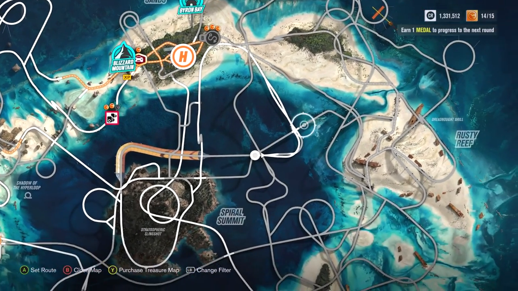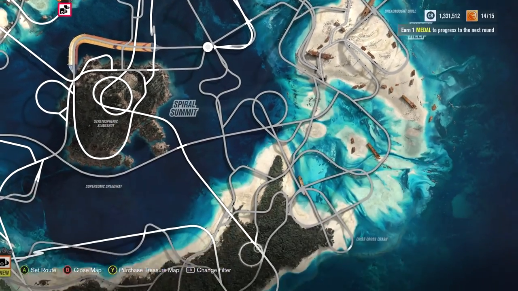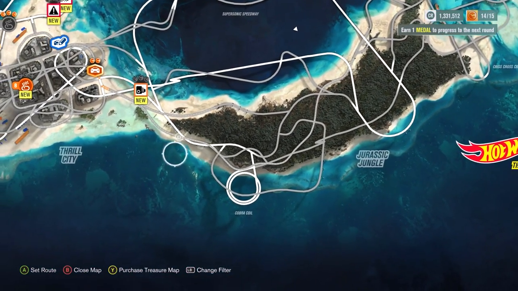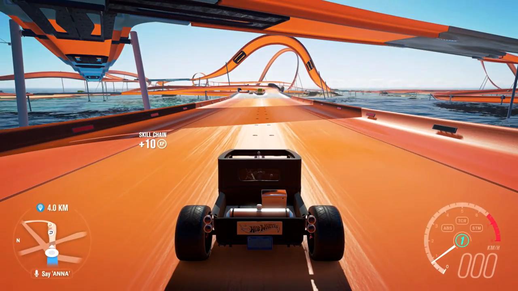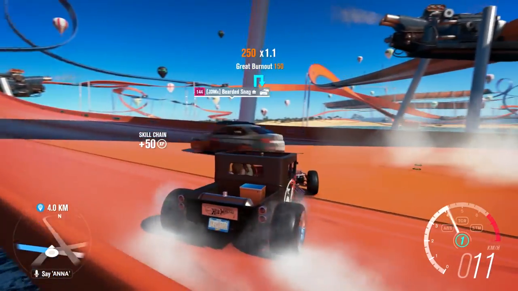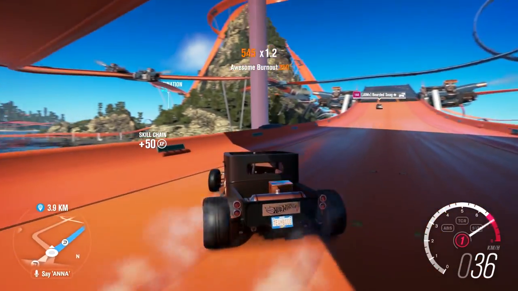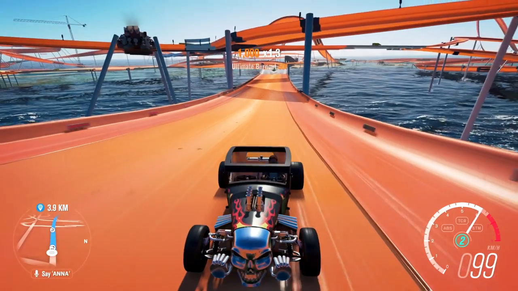These ones are going to be trickier. What's over here? Oh, we have a couple. We have another A title. I just got to get over somewhere. Jurassic Jungle. I think I want to hit this puppy up. I didn't see what the speed was, but I think we can get there. Let's go. We got a booster coming up. Here we go.